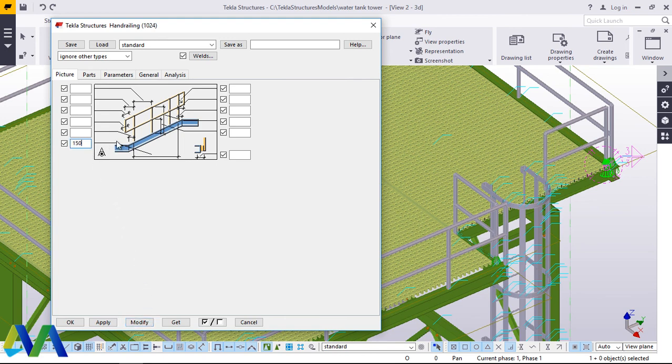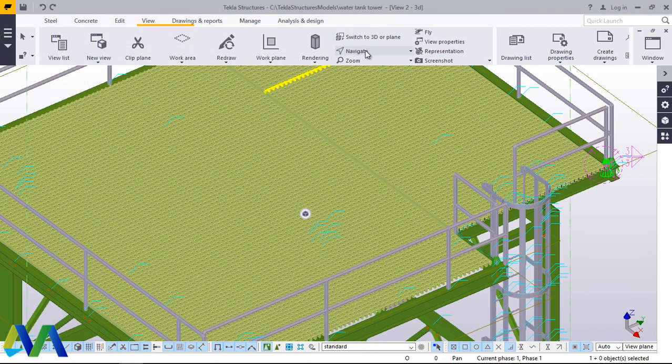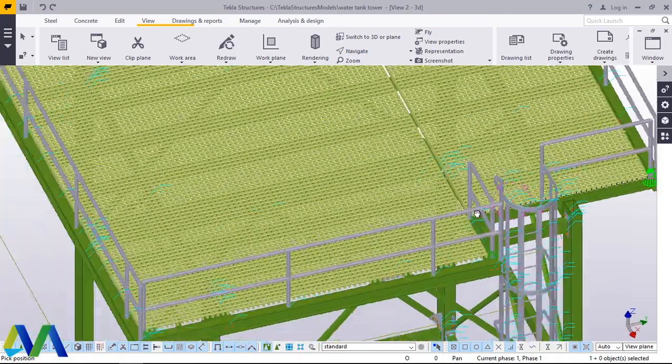Okay, 1500 is okay. Apply and accept, then come to navigate and turn this round.